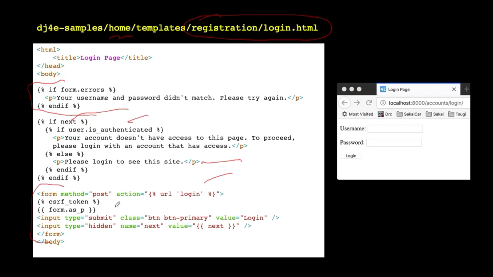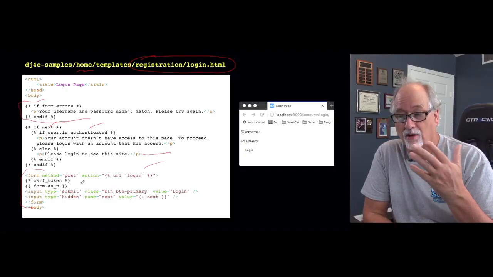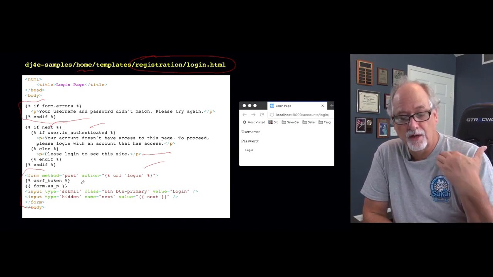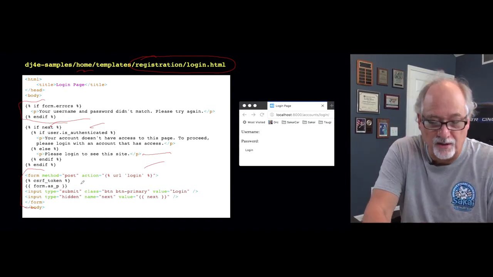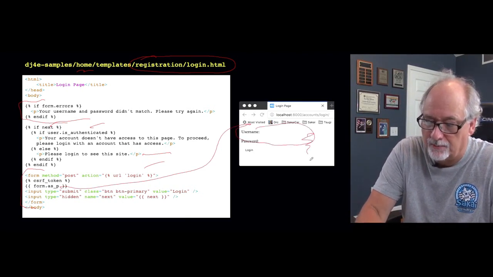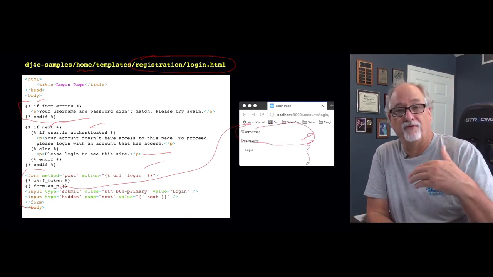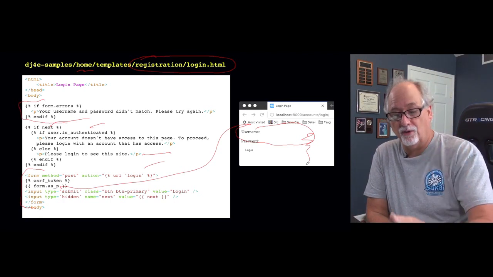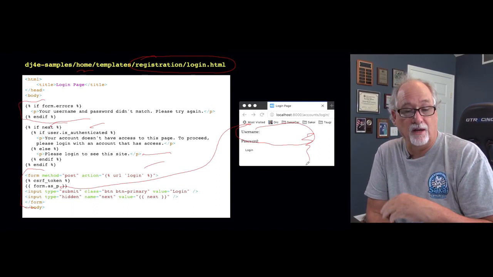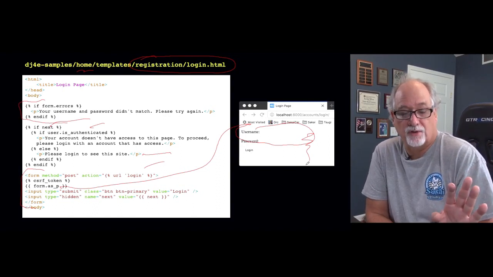That form has all of the input stuff in it. We're going to talk about forms coming up soon. And so that's what generates this form here. Generates all this stuff right here. And so there could be a bunch of things in there, but the form is a variable created by the view that has all the input names and areas, etc., that it wants. So we didn't have to actually construct the form.